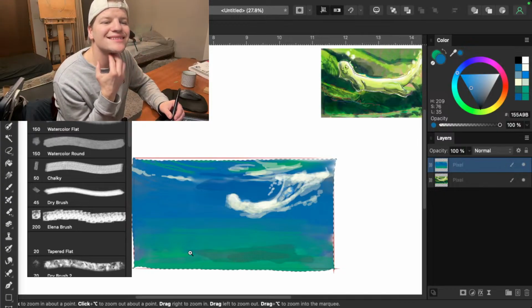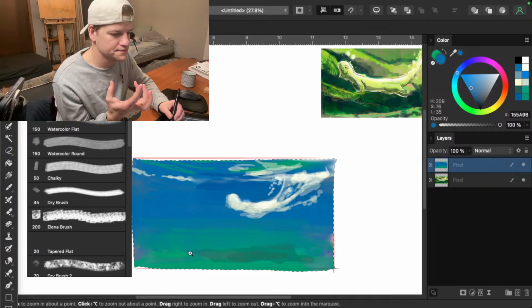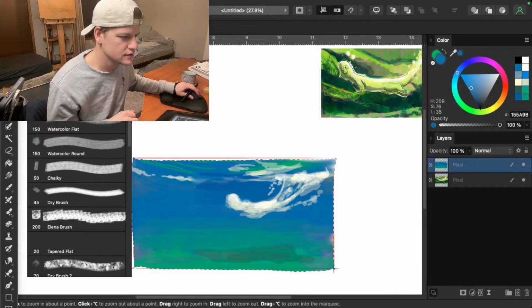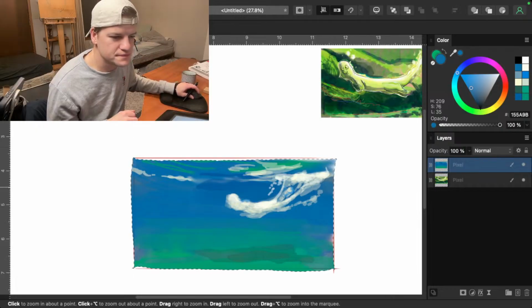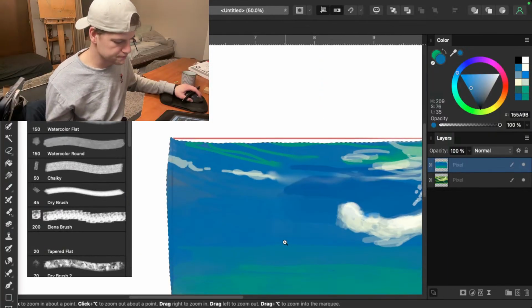So I'm not exactly sure what I want it to look like. I don't feel like I have good reference pulled up for this. This one's interesting. I just found this image. Oops.